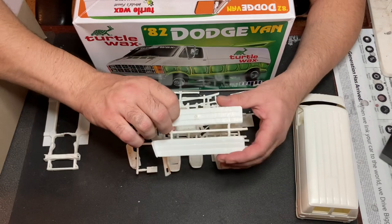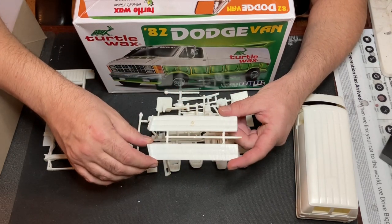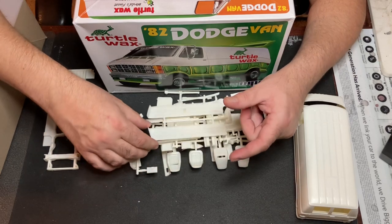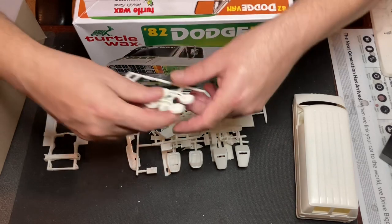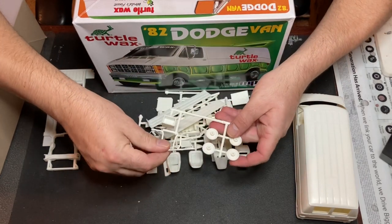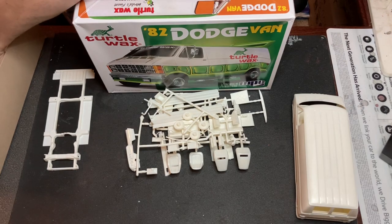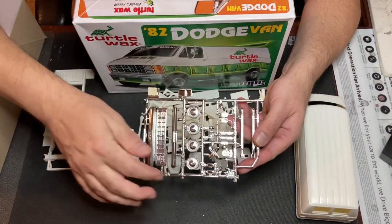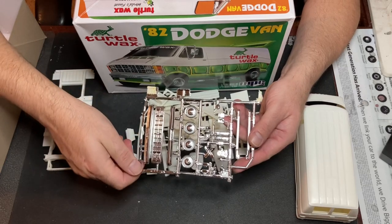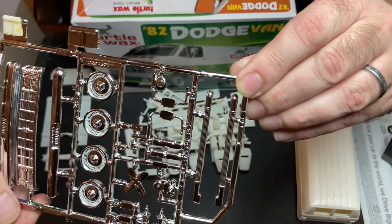Here's some side panels for the interior. I think we're going to use those. We're going to paint those a different color. Exhaust system and wheel backs. And there's our chrome. Got some stock hubcaps, stock grill and bumper there. Ooh, look at those side pipes. See those? Those are pretty neat.